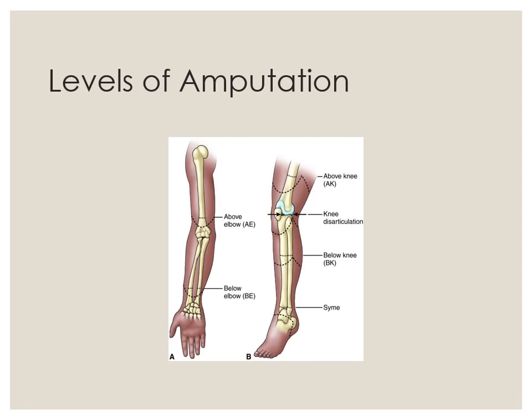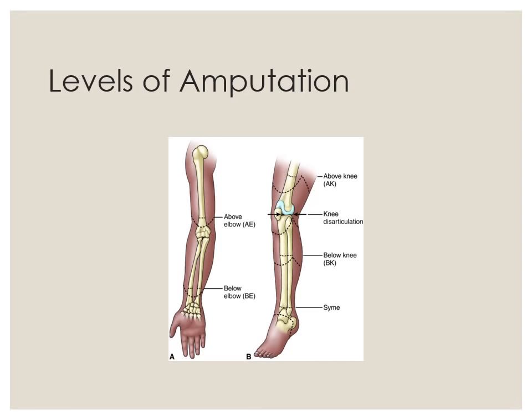A BKA, or below the knee amputation, is preferred over an AKA, which is above the knee amputation, because of the importance of the knee joint and the energy requirements for walking. A knee disarticulation, or amputation through the joint, is most successful with the young, active patients who can develop precise control of a prosthesis. When AKAs are performed, all possible length is preserved. Muscles are stabilized and shaped, and hip contractures are prevented to maintain ambulatory potential.